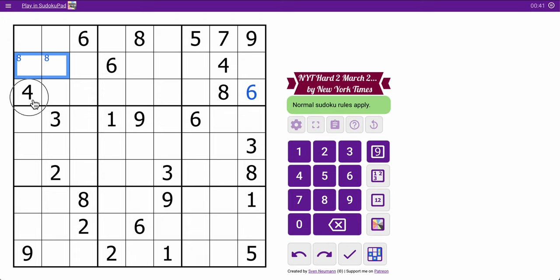I can place a 4, actually. That one and that one will force a 4 in the top corner of row 1. So that was a good start. In the middle three rows, it's not quite as fortuitous, because they give me all three threes. And I have 1, 9, 6, 2, 8 ones each. What about the bottom rows?